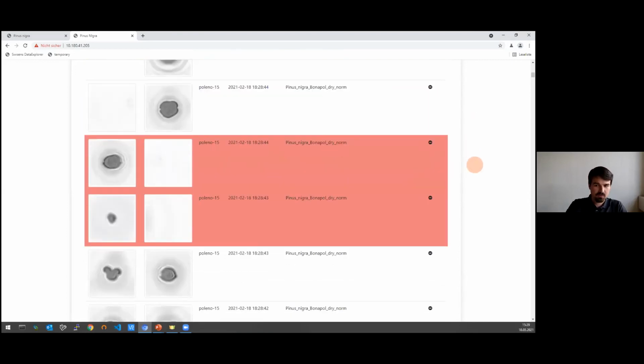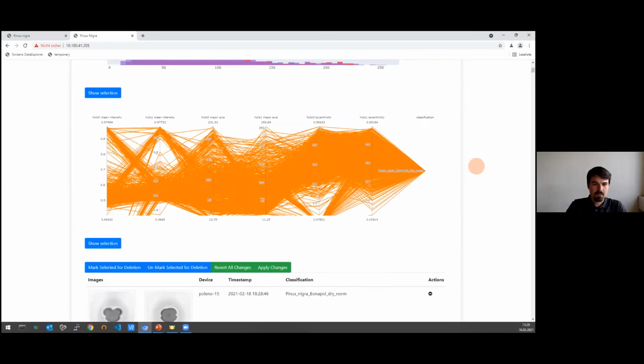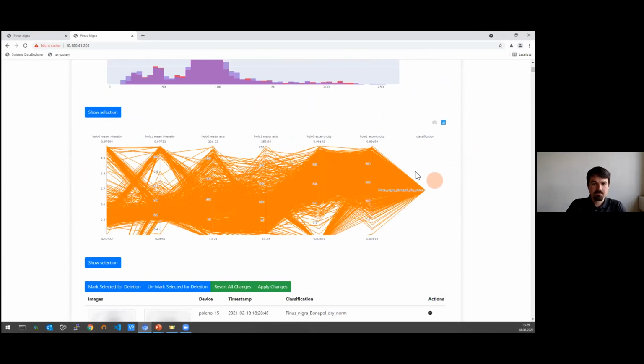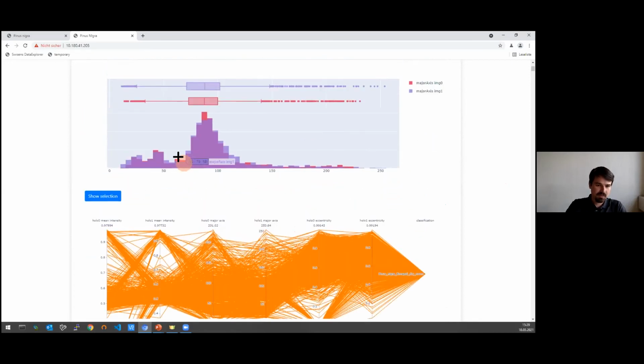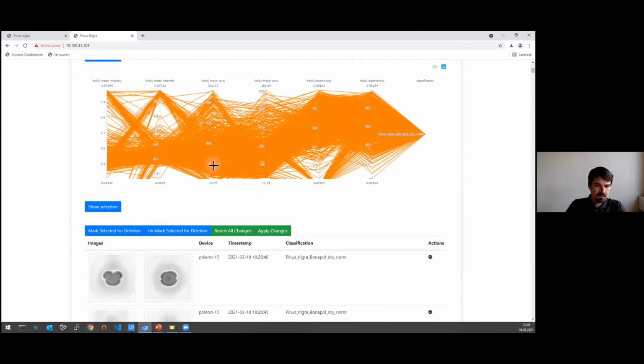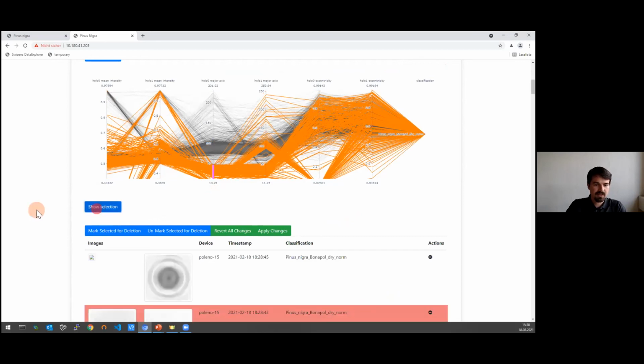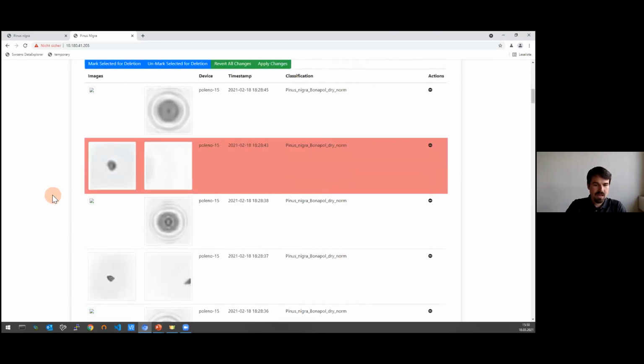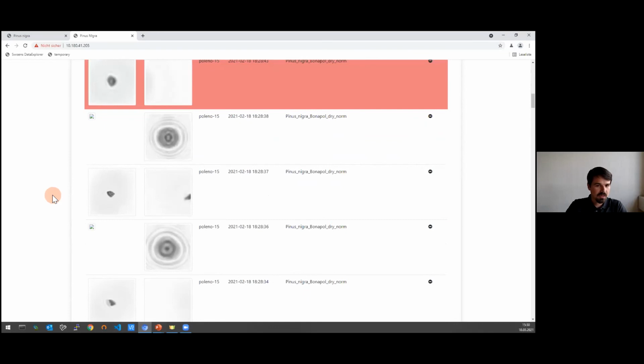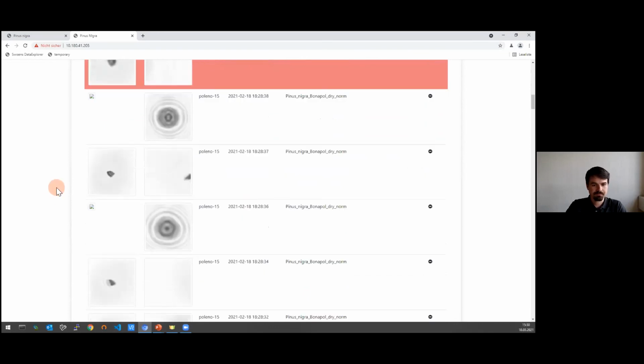Or if you want to have it a bit faster, we can go to this diagram, and again, here's the major axis. And if we have a look here, this might be some pollution, some fragments, some very small particles. I can simply select them, show the selection, and now I'm presented with all these outliers or pollution.